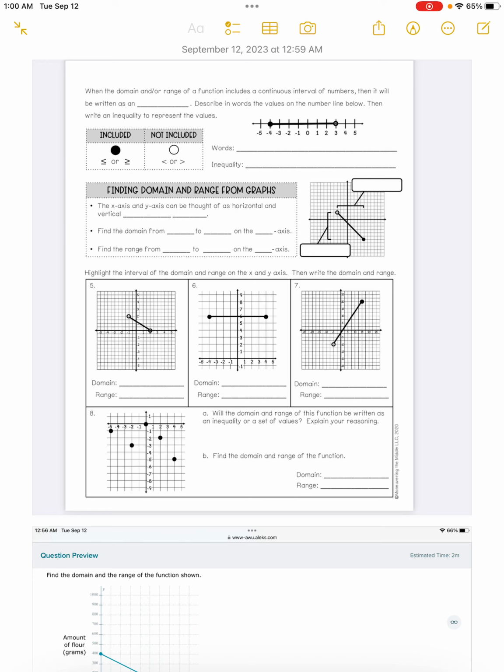Hey guys, it's Mr. Bosher, and in today's video, we're going to talk about domain and range again, but we're going to look at it in terms of graphs, and rather than points, we're going to look at more of lines rather than just a couple of points like we did last time, okay? So this is going to change our answers a bit, and we're going to see how we tackle that, and yeah, let's go ahead and get started.